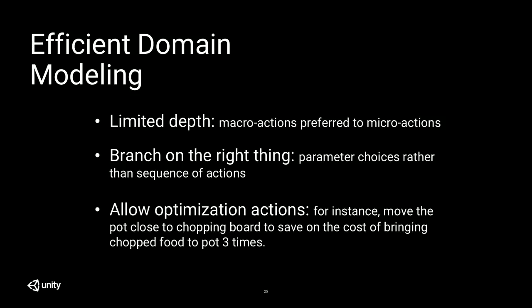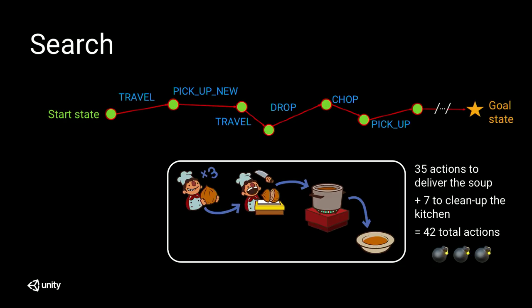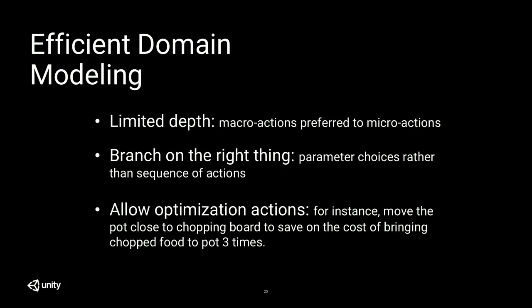We know, for example, let me go back here. Every player gets this image at the beginning of the level when they're learning the game, and it tells them how to make soup. You take 3 onions, you chop them, you put them in a pot. We want to be able to use that kind of knowledge in the planning system, to get the AI up to speed with what a player knows. So we can compose sequences of small actions into one larger action, a macro action.